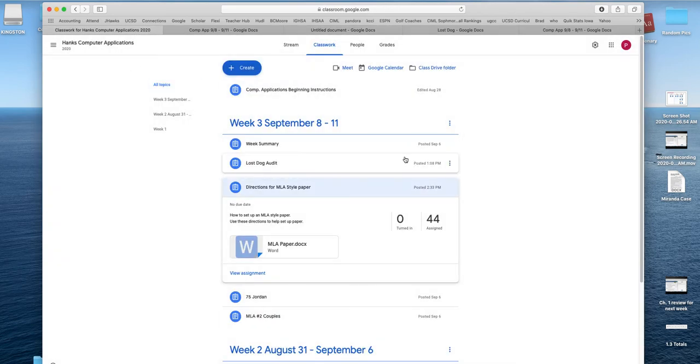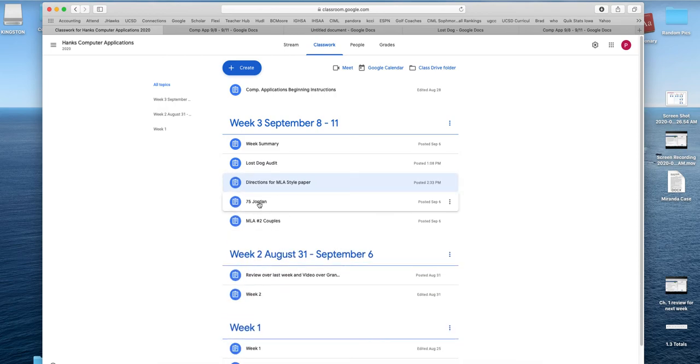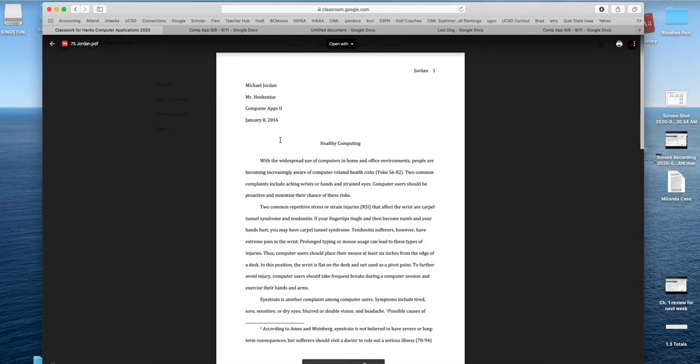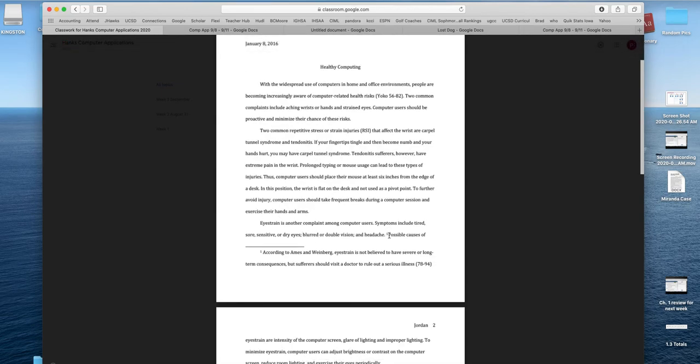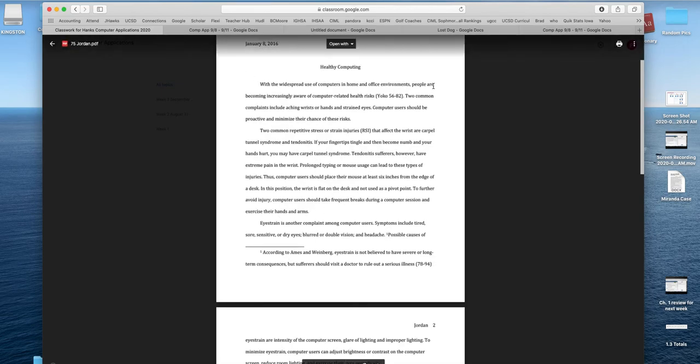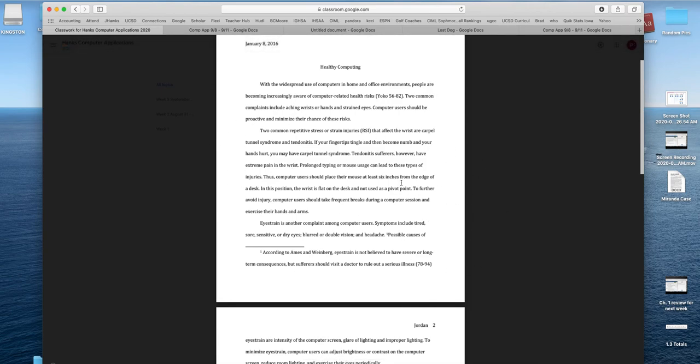And what will end up happening is you will type both these two documents out before the next class period. 75 Jordan is here. Instead of Michael Jordan's name, you put your name, teacher name, class, put the right class, date, different things. Here's where you'll put the footnote. The words do not have to end here. They'll just automatically wrap. So this was done a few years ago in Word, so it's going to be a little bit different. When you get to here, then you'll put the footnote in, double space and tab it.